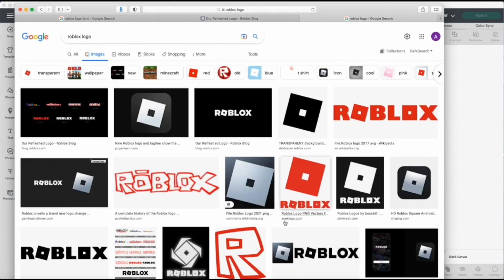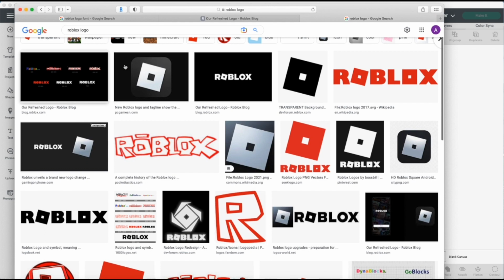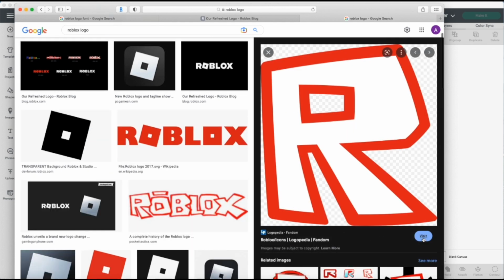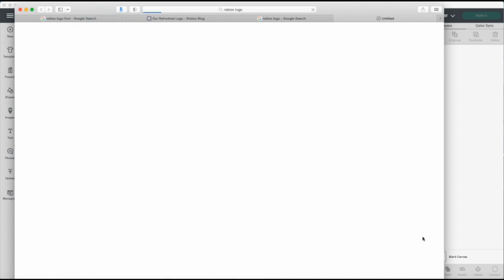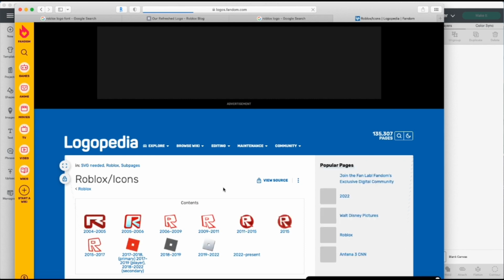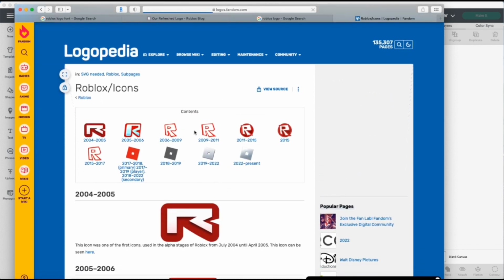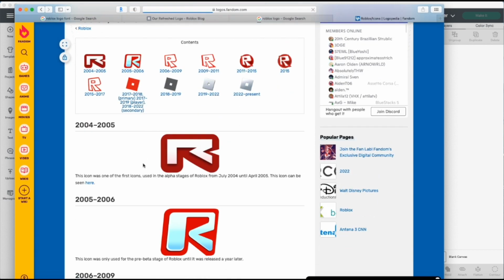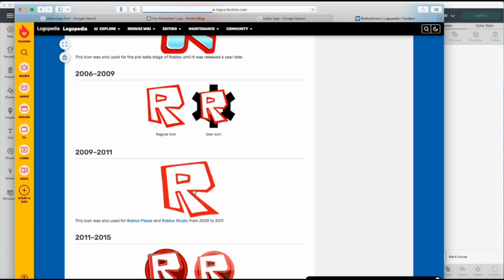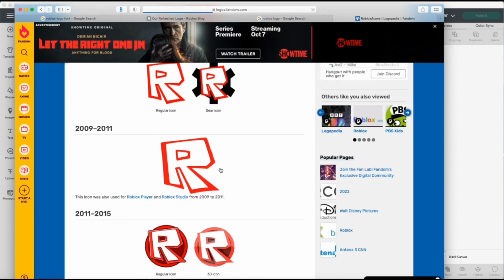When I was trying to think of how to make this card, there's a few options that came up. Like you could do the square, you could do like Roblox. I decided to go with this older logo with the R just because it looks like it'll be easy to cut on a Cricut, and it's a little bit different and it had more dimension than just the square. So I just copied it and I put it on my desktop.